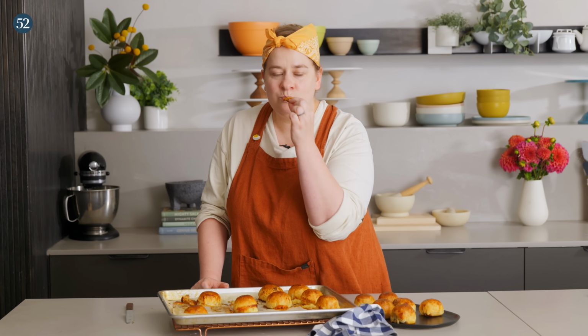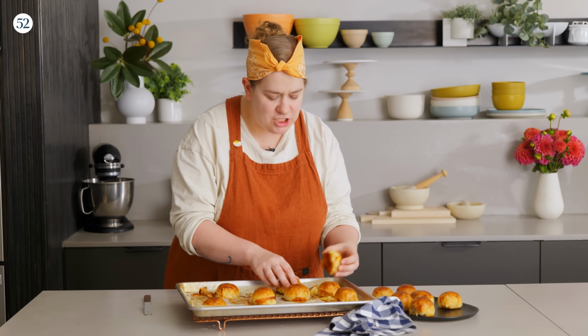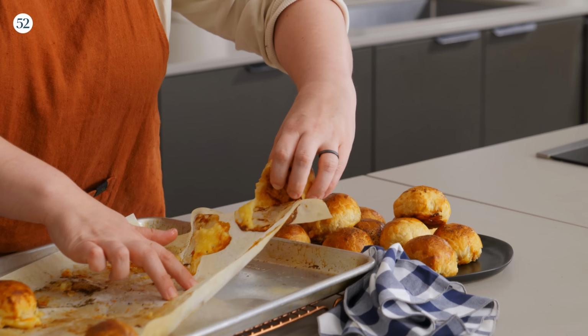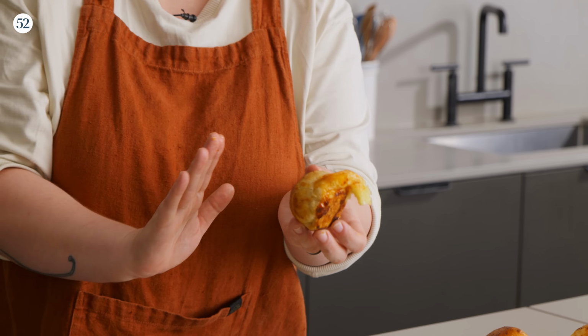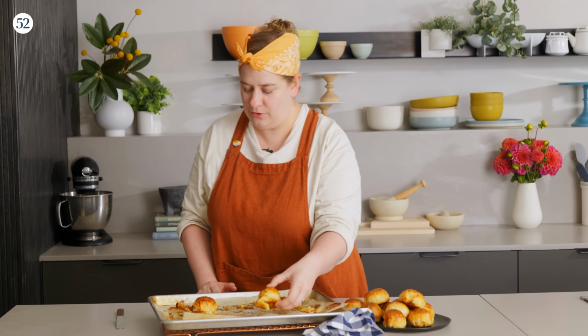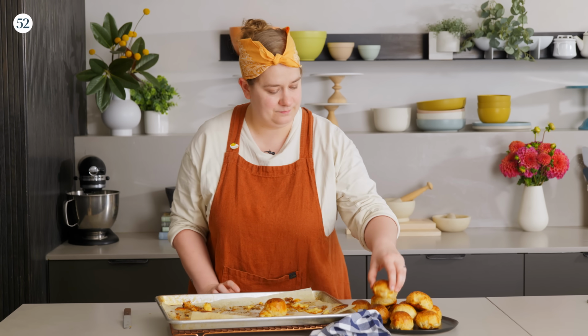And I'm peeling some of these pieces off because this is what I was talking about. If you do get any leakage, that's like the chef's treat right there. No one needs to know. And see this one, this is probably the worst thing that can happen. We had a full explosion where the whole wheel of brie kind of slid itself out. But as you can see, it's still gonna be a delicious bite. So I'm gonna save that. That'll be one we can sample.